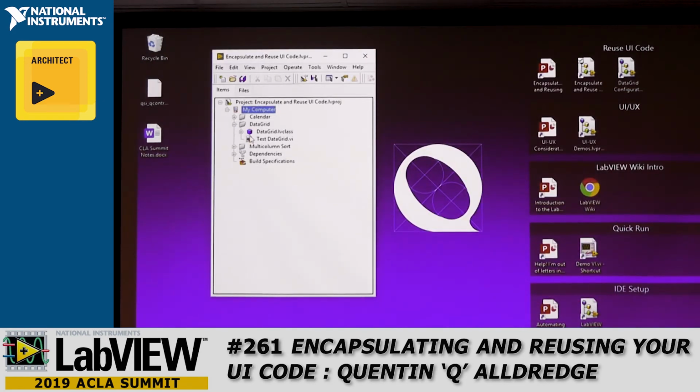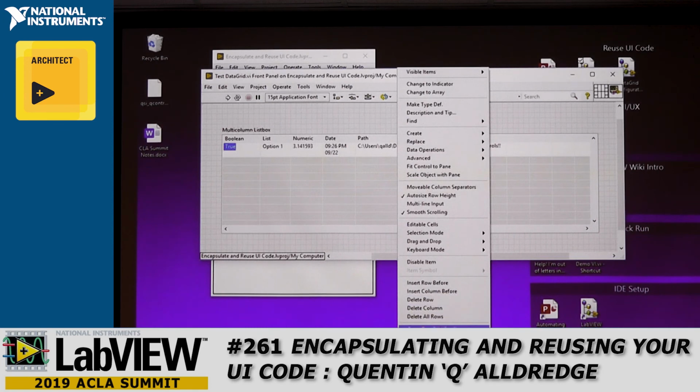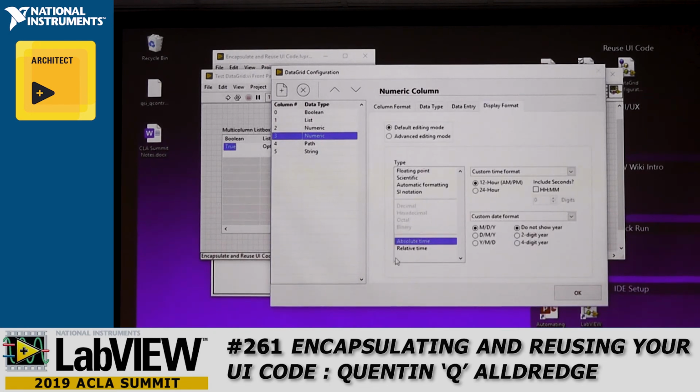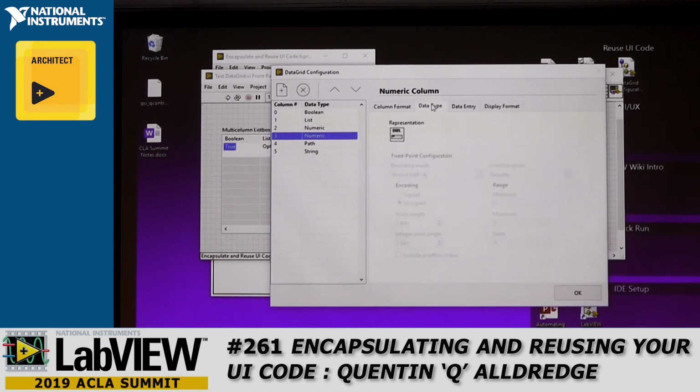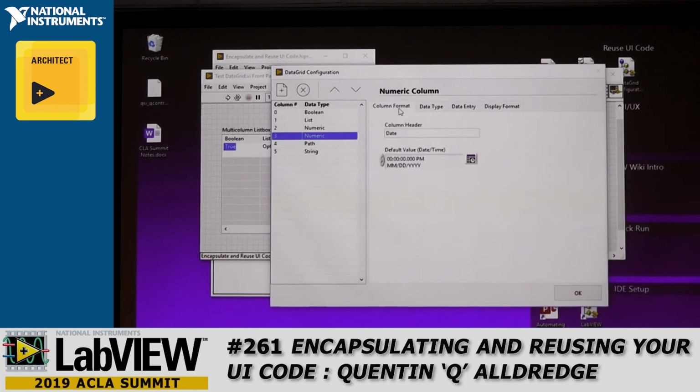Okay, let me try to show you this one more time so I can answer your question about the date. So let me right click again, open config. So let's see, it's this one with the date. Basically, you just have to come in here and display format. I had to display it as absolute times. So this is how the date one works. It's just a numeric, but you come in here and say display as absolute time, and then it displays right. You notice I stole all this code too for all of the properties. This looks exactly like the numeric properties. So that's all there.